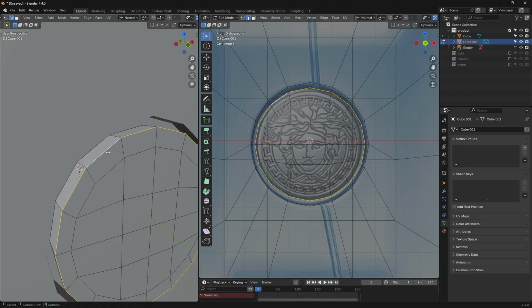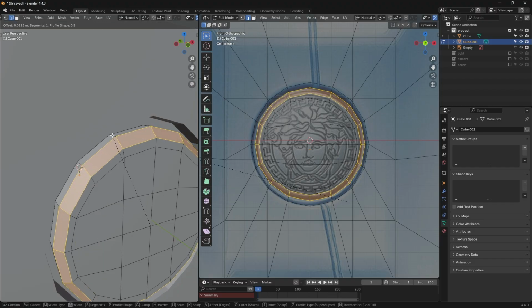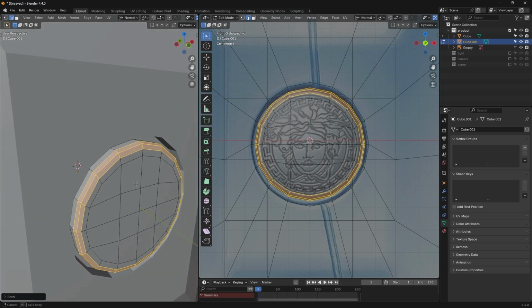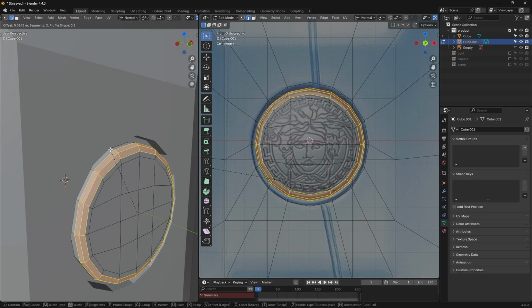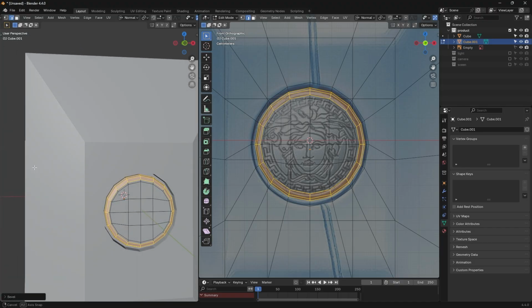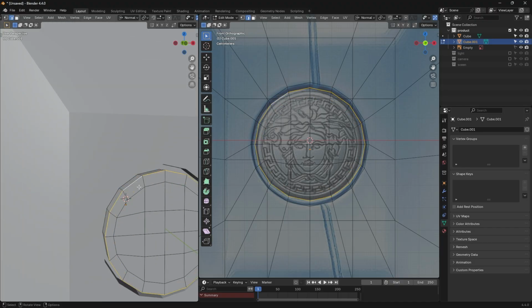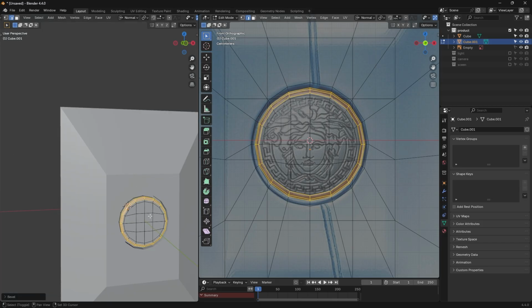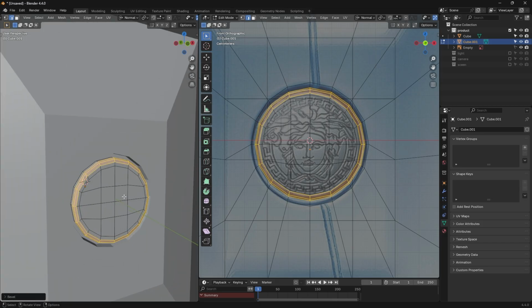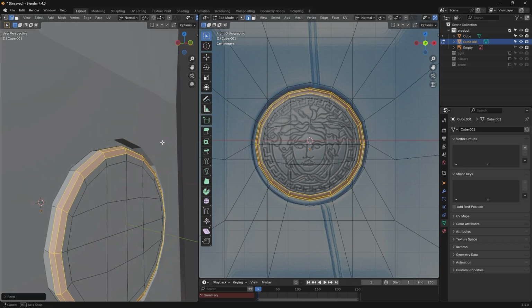Control B. Okay. Control B, scale it more. Or maybe just a little bit. Okay. This one will look perfect.